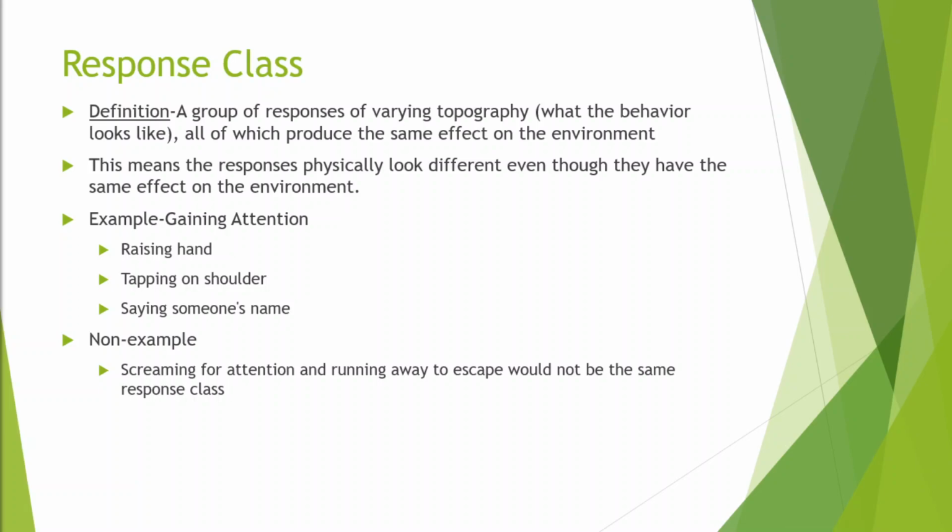So here's an example of a response class, gaining attention. So that can look like raising your hand, tapping on a shoulder, saying someone's name. All of those are different behaviors, but they serve the same purpose of gaining someone's attention. A non-example would be someone screaming for attention and running away to escape. Since these serve different purposes, they would not be a response class because they do not have the same effect on the environment.